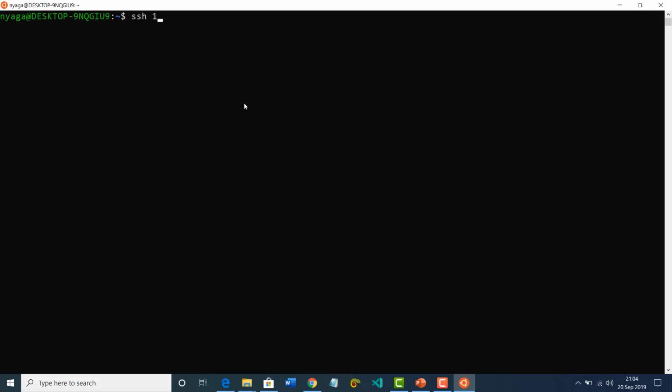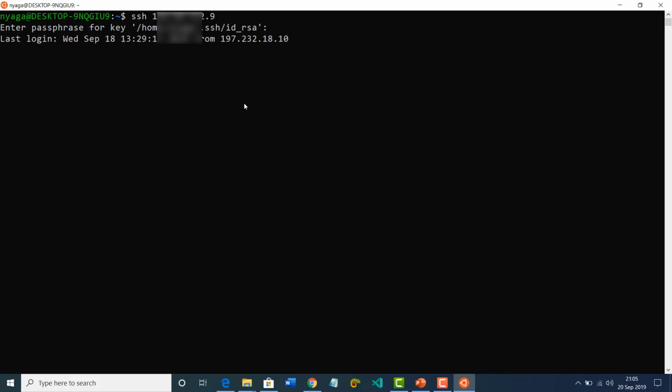Literally I can SSH to one of my servers. For example, I have this server here, and it's asking me to enter a passphrase, because I've also set up public and private keys to log into my server. This is quite easy because now I just have to enter my password.